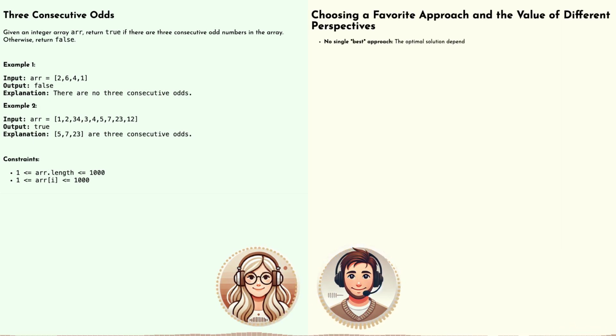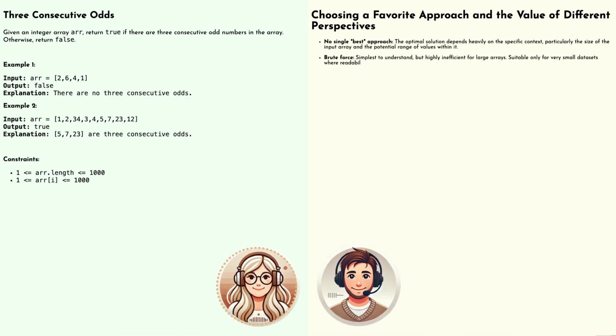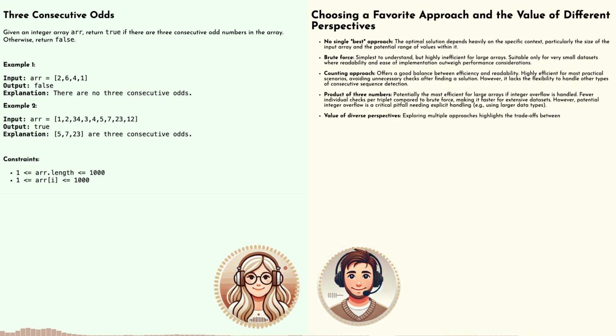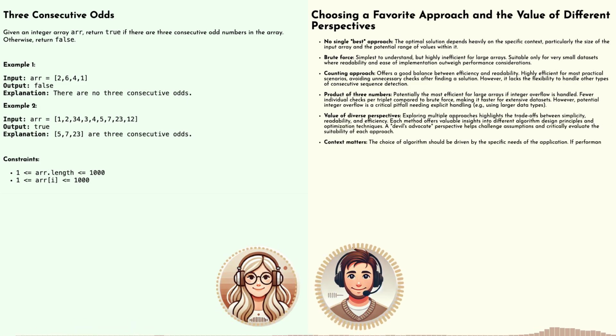Absolutely. Now, if you had to choose a favorite for this particular problem, which one would it be? For this specific problem, I'm quite fond of the counting approach because it strikes a nice balance between efficiency, simplicity, and clarity. It's easy to explain, it avoids any unnecessary computations, and it embodies a pattern that can be applied to many other coding challenges. I can see why you'd appreciate that.